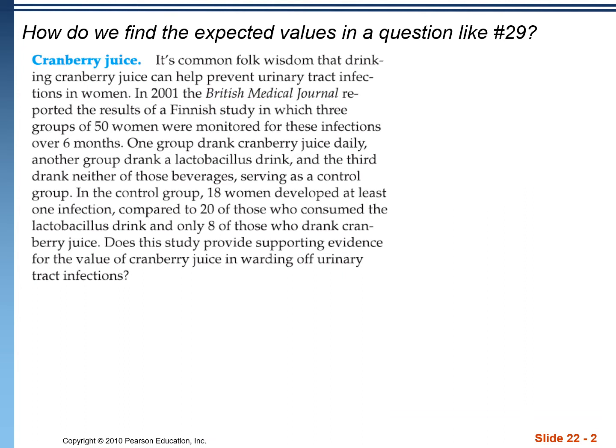I have the question copied and pasted here. I'm not going to read the whole thing, but some key items are that we have 3 groups of women, 50 women in each group. They each receive a treatment. It's either cranberry juice, lactobacillus drink, however you say that, or a control group that drinks neither of those 2 beverages.